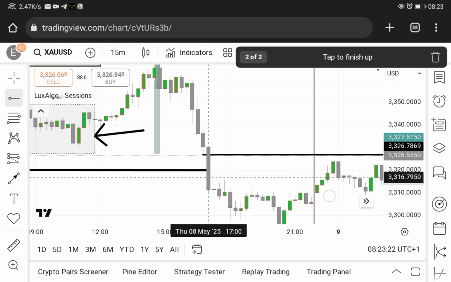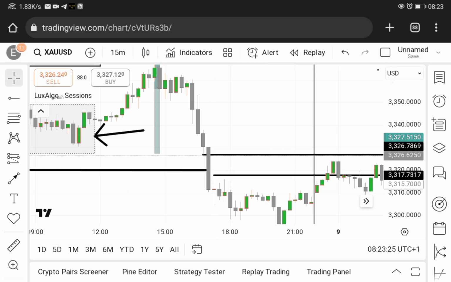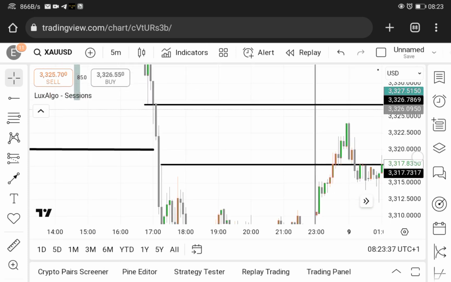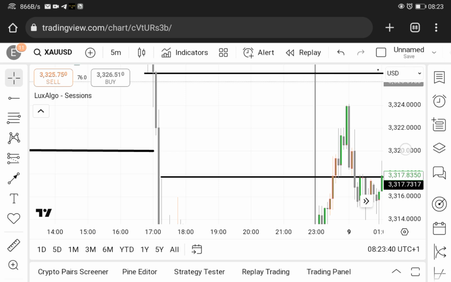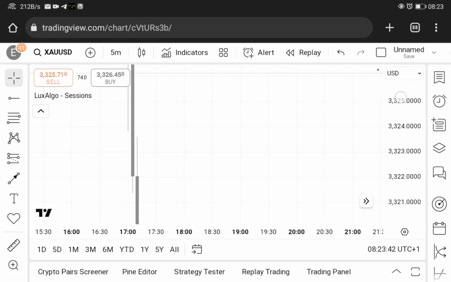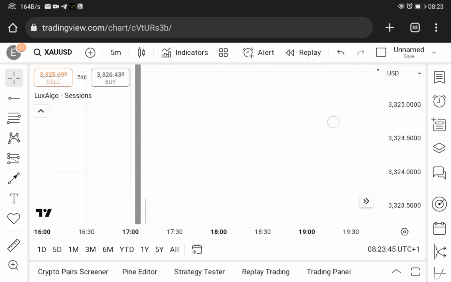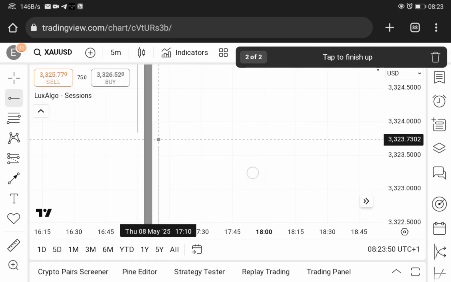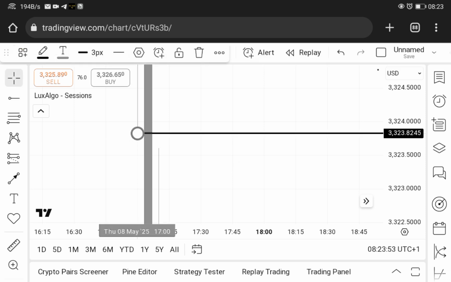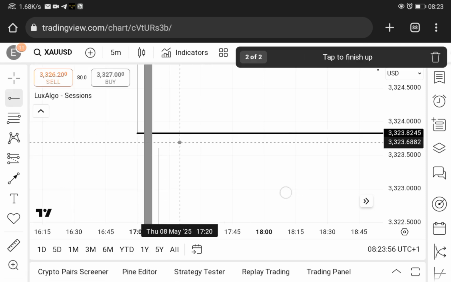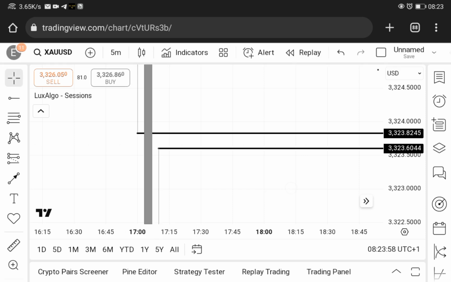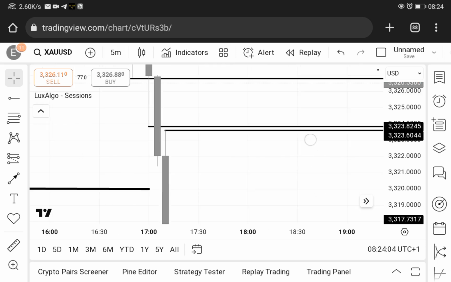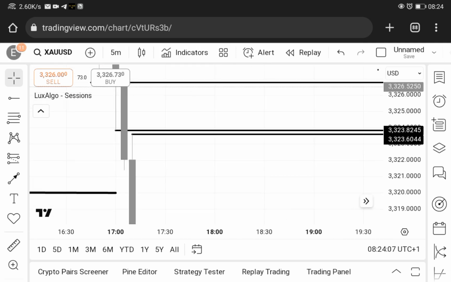Then after we mark out our imbalance, we are expecting the market to come into the imbalance. We have to go to our M5 and still scale it out. So let's go to our M5. On our M5, what are we looking for? We are looking for imbalance on our M5. So we see extreme imbalance here. We mark it. As far as this imbalance is still between this one and this very line that we marked, it's okay for us to pick it.